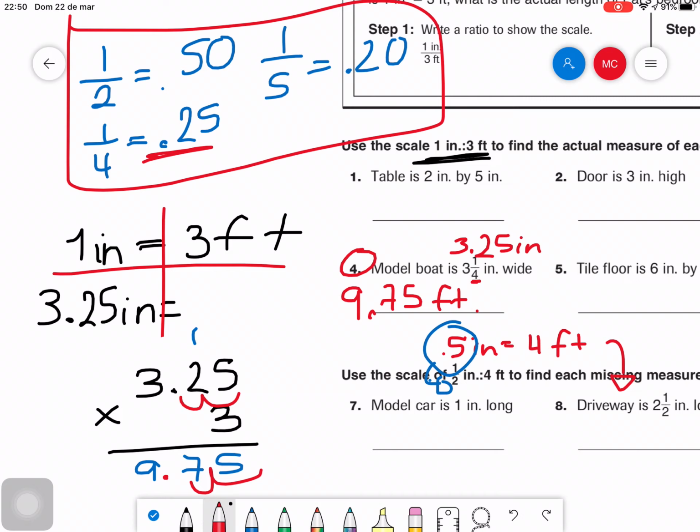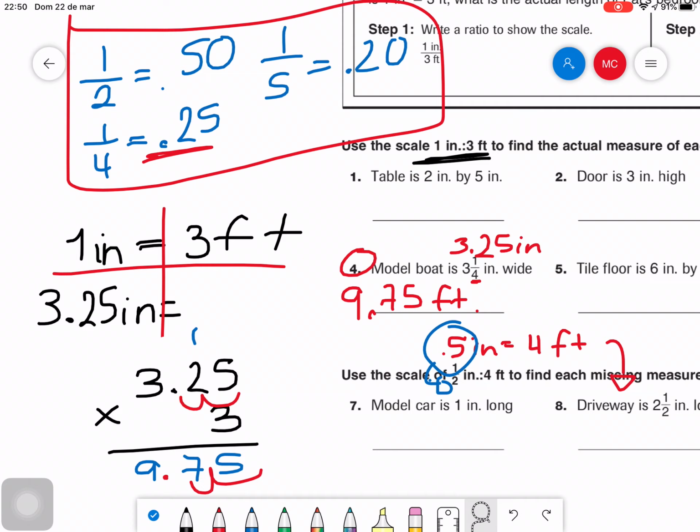Acuérdate que el chiste es encontrar cuánto vale en la escala real, saber que lo que te dicen, por ejemplo, utilizaron que 1 inch en la vida real vale 3 feet. Entonces, si 1 inch valía 3 feet, 1 inch valía 3 feet en la vida real, entonces 3.25 inches, ¿cuántos feet van a ser? Lo único que tienes que hacer es la regla de 3, o desde el principio saber que tienes que multiplicar los inches por la cantidad real, ¿ok?